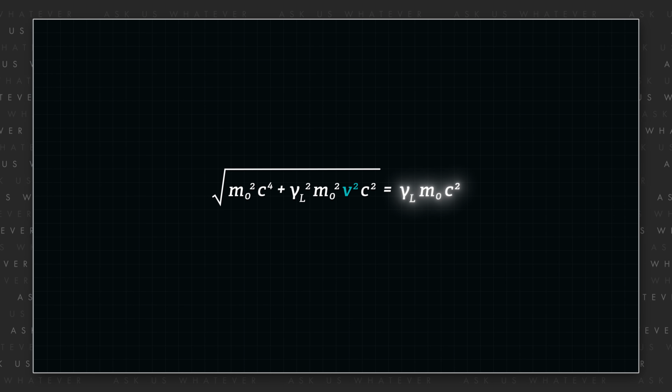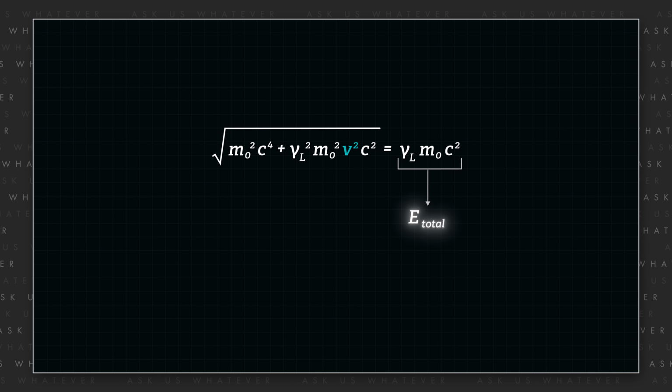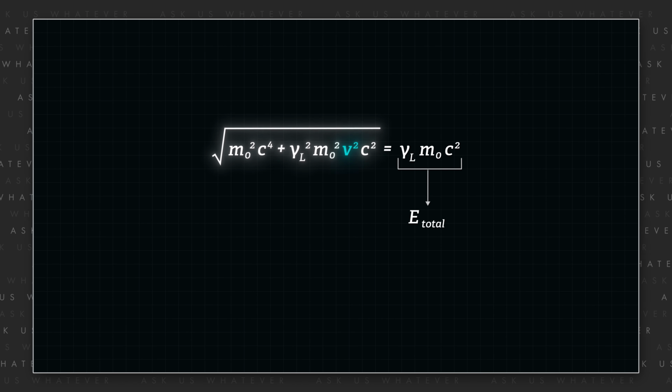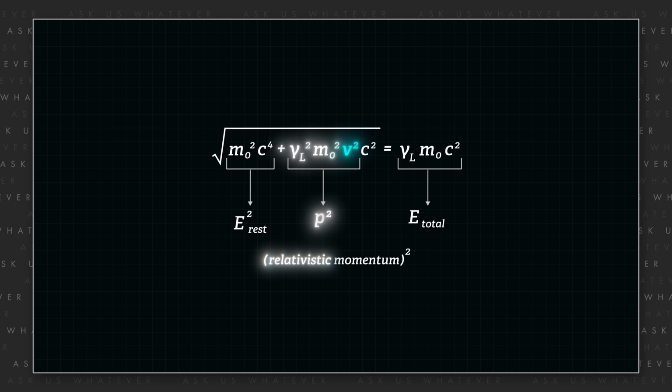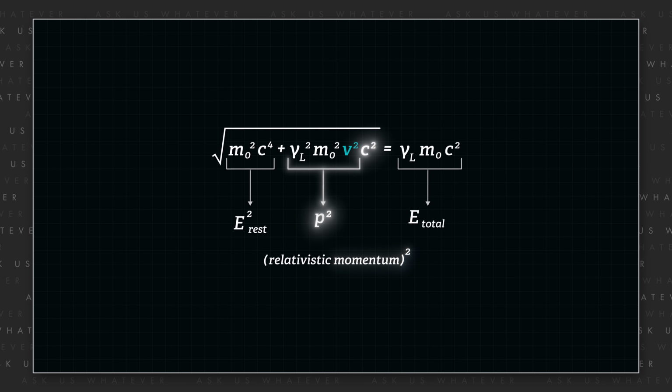If c represents light speed, this formula is the famous energy-momentum relation. That's right, if c is light speed and v is the speed of an atom or subatomic particle, our formula describes the relativistic relationship between energy and momentum of the atom or particle that we are calling our target. The right side of our formula is Einstein's total relativistic energy of the atom or particle. The left side of our formula is the Pythagorean sum of rest energy of the particle squared plus relativistic momentum of the particle squared times light speed squared.